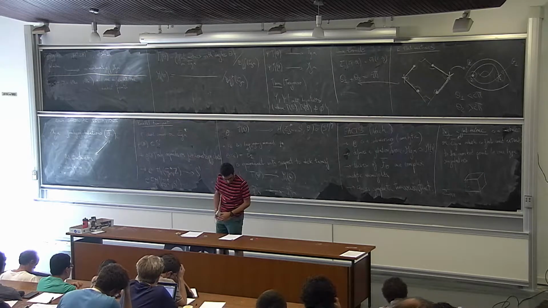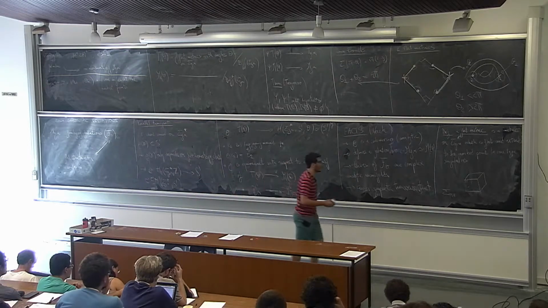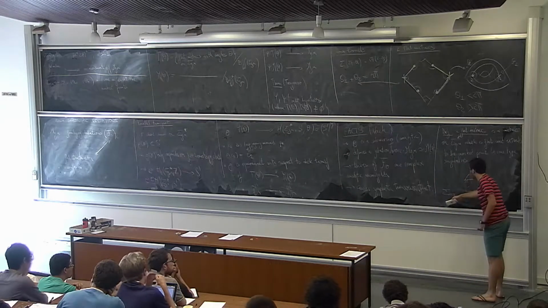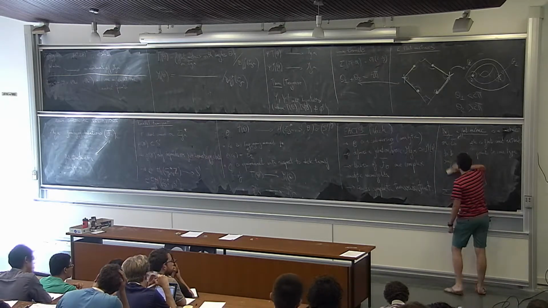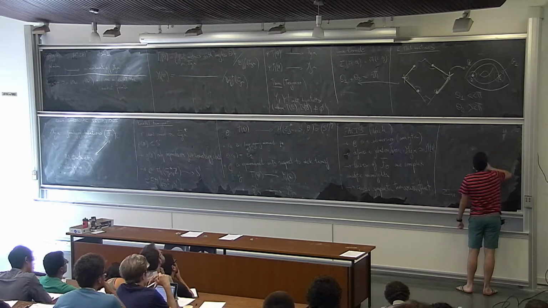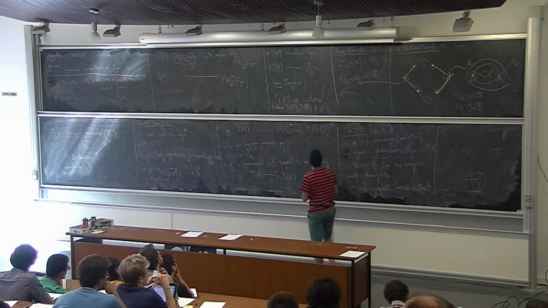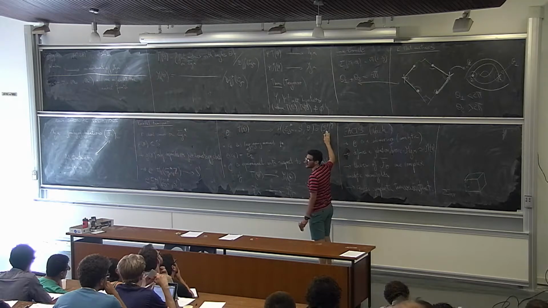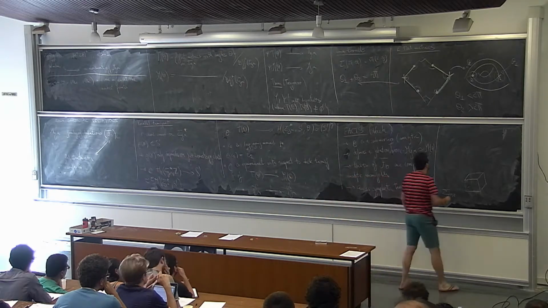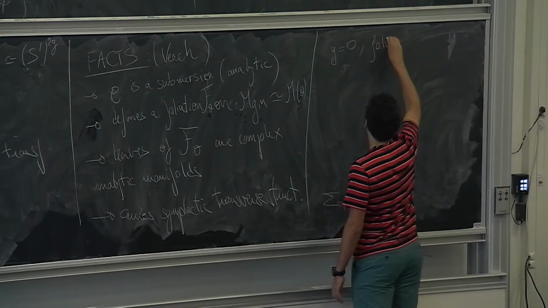Is there anything I want to say at this point? No. So maybe just say a few things about the most simple case. That's nice because here I've got a genus 0 example. And in the case G is equal to 0, well, the dimension of the target space is 0. So my foliation actually is trivial. There's only one leaf. So G is equal to 0. Foliation is trivial.